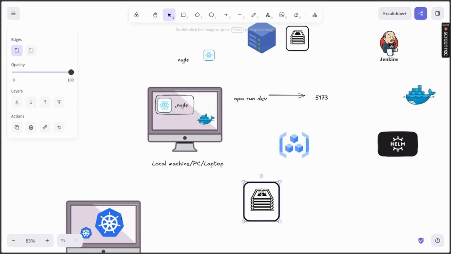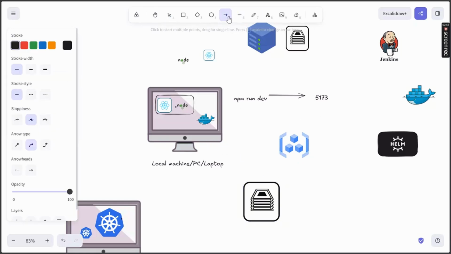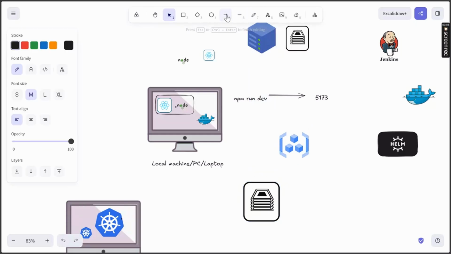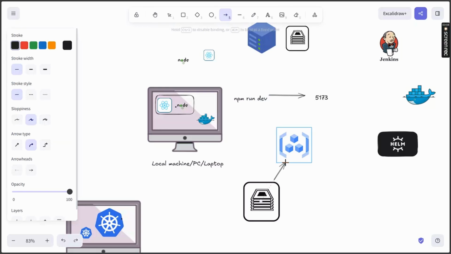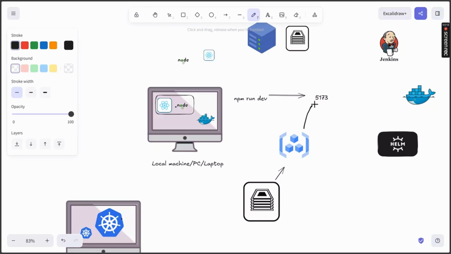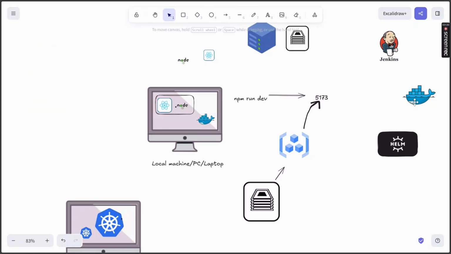A container is nothing but a running machine, like your system is on and it will start the same React application on the port which you specified. This image will be turned into this container, and these containers are exposed to port 5173.